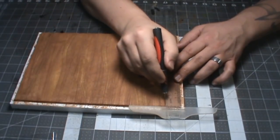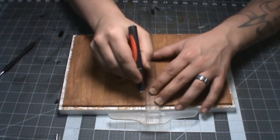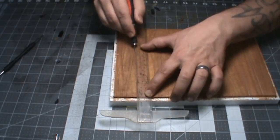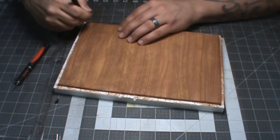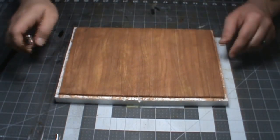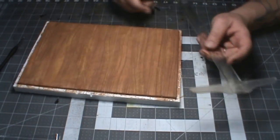Now cut in the boards. This ruler is one inch wide, so I just used it as the guide. Make one inch strips, then go back and turn those into half inch strips. Make more even smaller if you want to. This tool here is a leather worker stylus — it has a pointy end on one end and a ball on the other. You don't need this, but it sure is nice. If you don't have one, just use a ballpoint pen and run it down every cut to widen it.